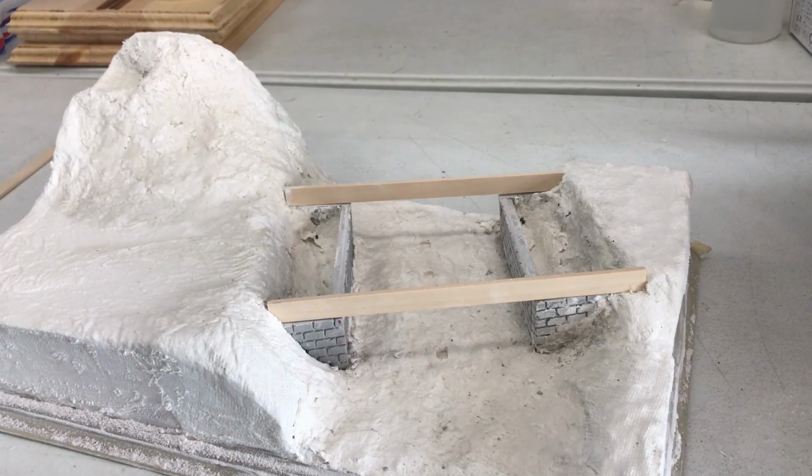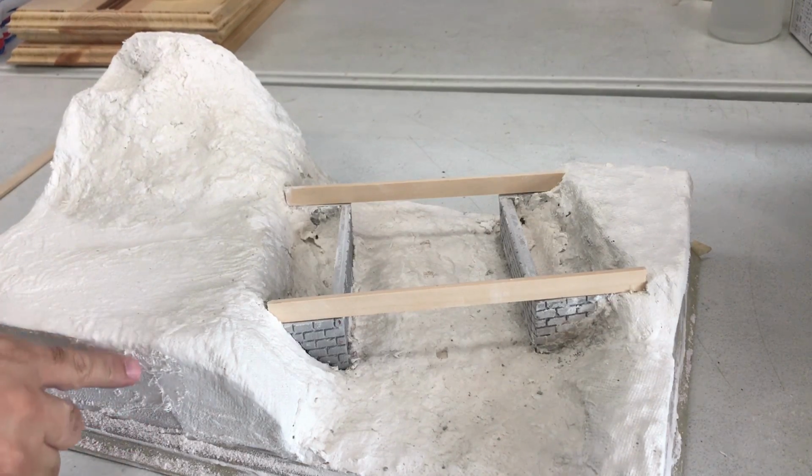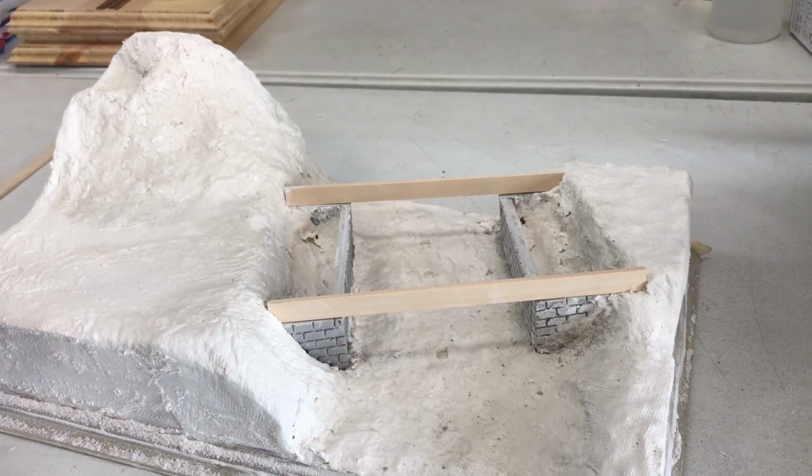As you can see, we have the first layer of the Sculptamold as well as the plaster cloth right down in here. I had a little ripple in the front of the plaster cloth, so I've sanded that out, and we're going to put a second layer down in here.